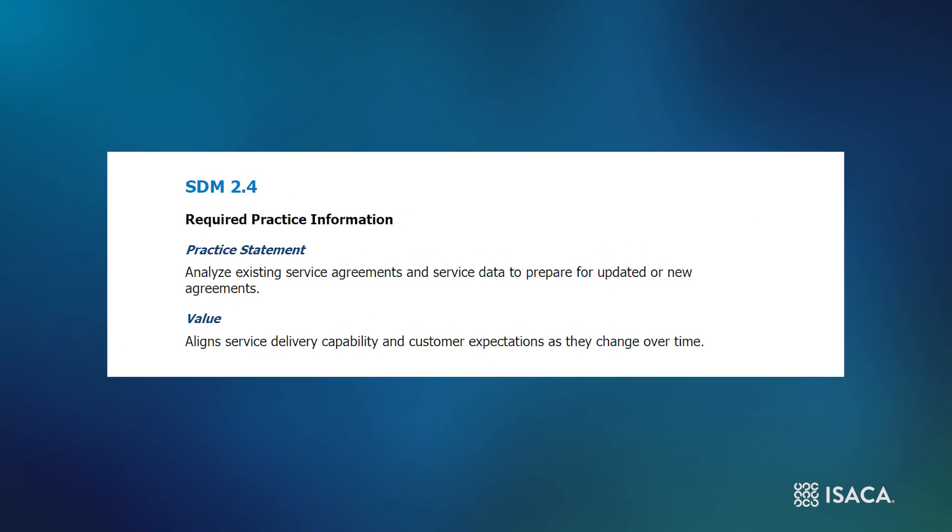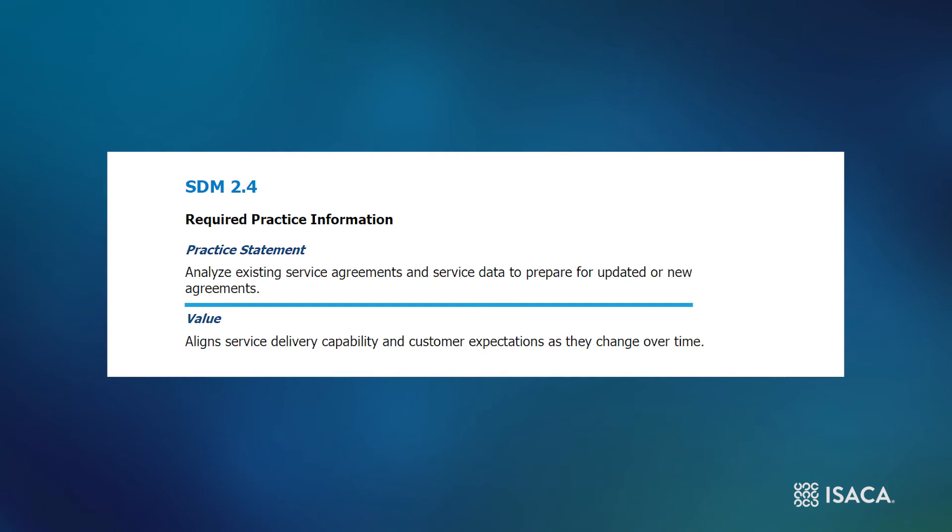This information can then feed into SDM 2.4, in which the existing service agreements and the performance data achieved through the delivery of services are used to prepare for updated or new agreements. This practice is interested in all salient information we can derive from our service system — this might include customer complaints, system outages, and service request data. For existing service agreements, historical data can be extremely useful. It will help identify which services are struggling to meet their agreed service levels or are being under-requested, helping both parties fine-tune the service agreement. Historical data can also be very helpful when creating estimates to bid for new work or extending an existing agreement to provide additional or modified services.